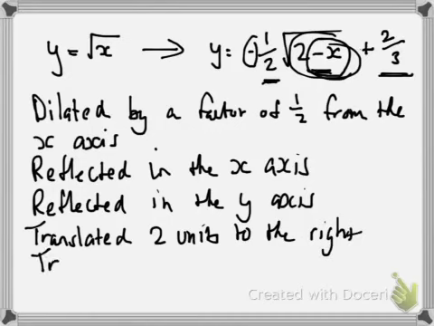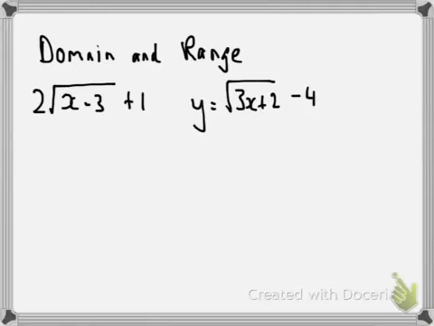Let's look at domain and range, and what we've got to do here is quickly find the endpoint. So I might just draw a line here between these two graphs so we can see them quite clearly. Okay, so let's do a little quick sketch of this first one. If we were going to sketch this graph, we've got 3 units to the right and 1 unit up, so it would be like that, with a turning point at 3, 1.